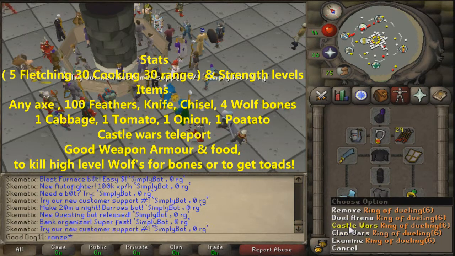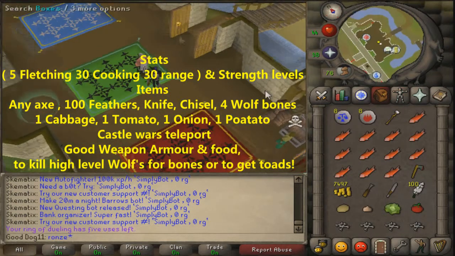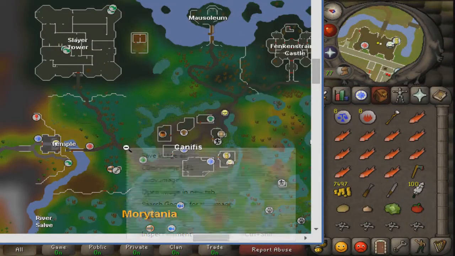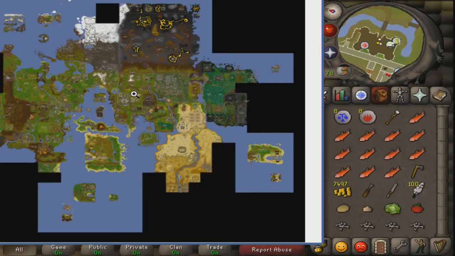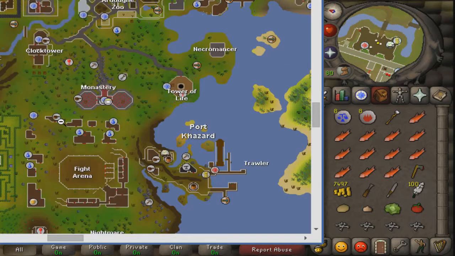Any woodcutting axe, 100 feathers, a knife, chisel, 4 wolf bones, 1 cabbage, 1 tomato, 1 onion, and 1 potato. You need some armor and some weapons, and I will show you how to get to the place as well. You can also kill the wolves if you want to. And once we get to the next location here, I will explain more.